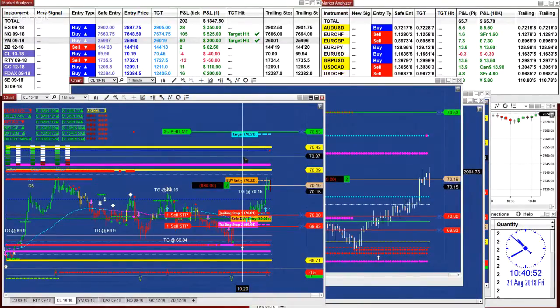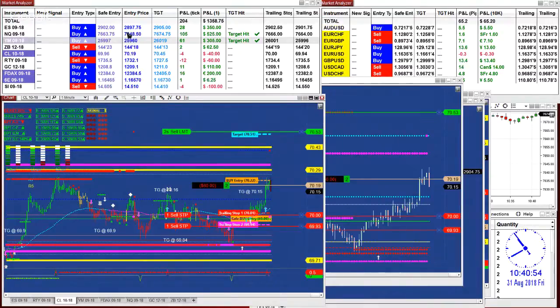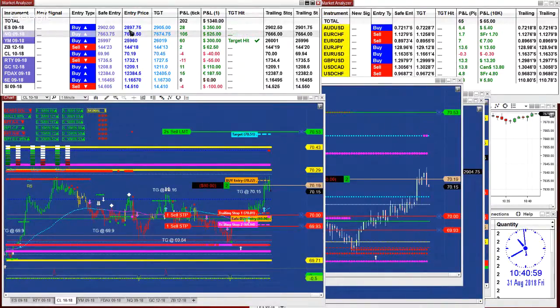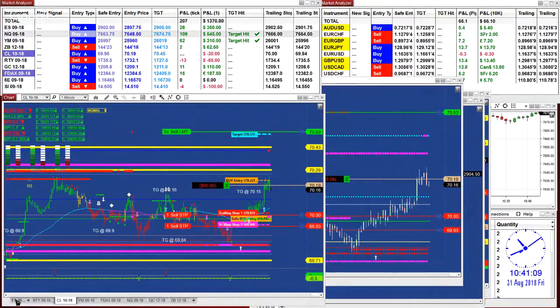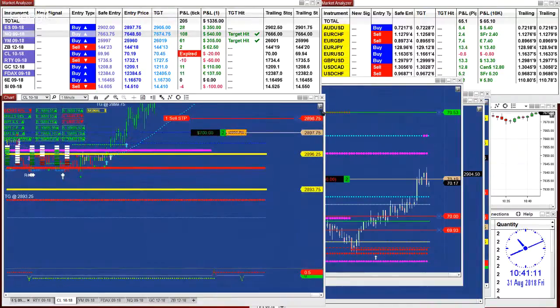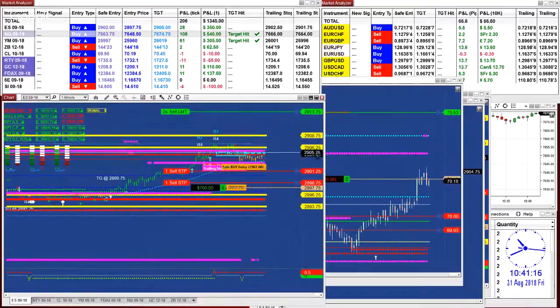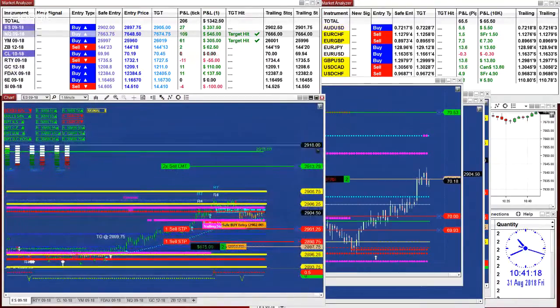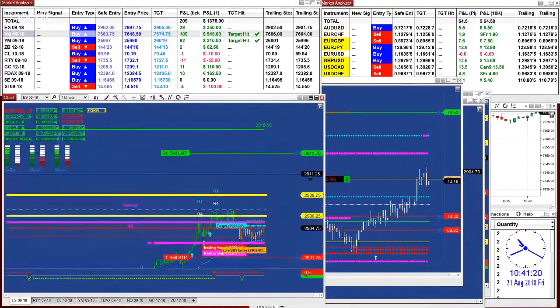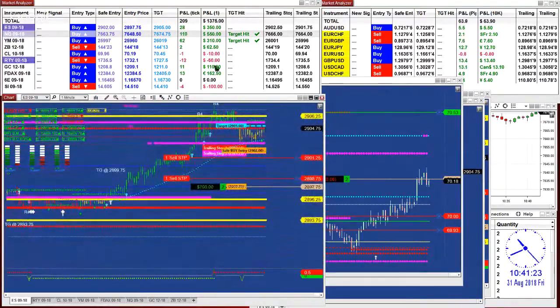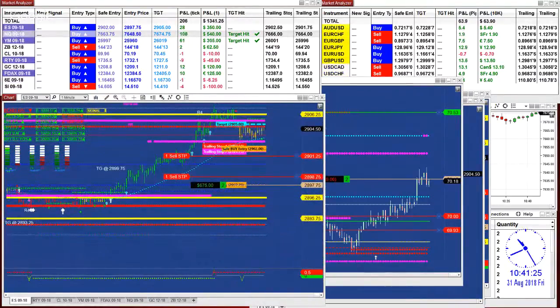If you don't want to deal with the chart, you can just follow those here and call it off. If you don't want to be technically involved with the trading, then you just go straight to the market analyzer and call it off. So this is a whole different thing. It is really, guys. I mean, yes, it's different than the other normal auto trade, but we have the other auto trade.